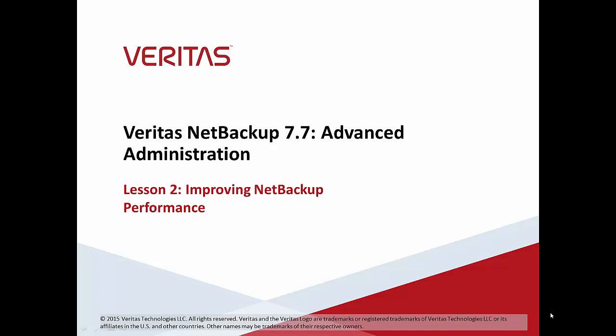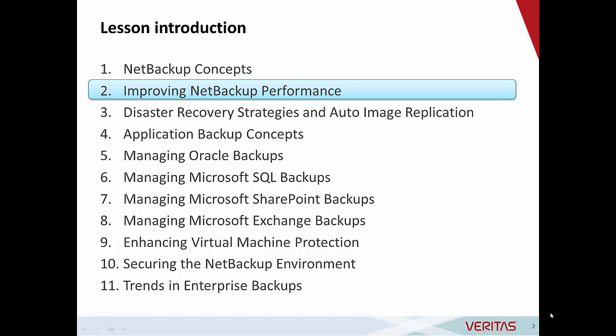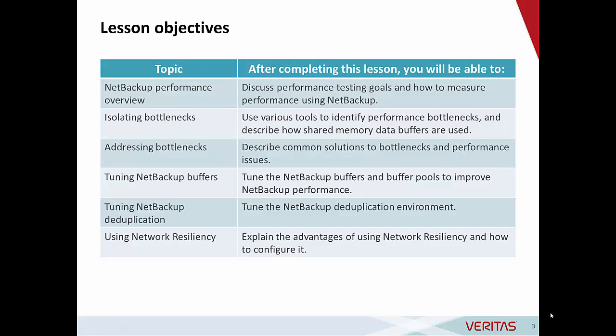This is Lesson 2, Improving NetBackup Performance. This is the second lesson in this course. In this lesson, we'll do an overview of NetBackup performance tuning. We'll discuss how to isolate and address bottlenecks. We'll discuss how to tune NetBackup buffers and how to tune NetBackup deduplication. And finally, we'll discuss using network resiliency to overcome communications problems.